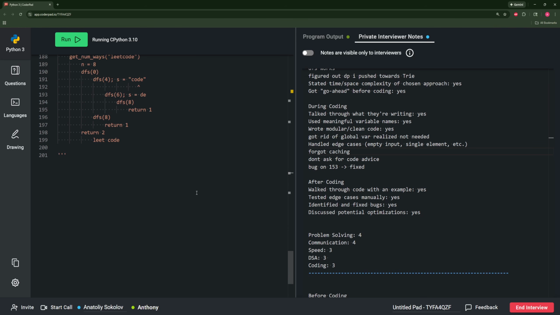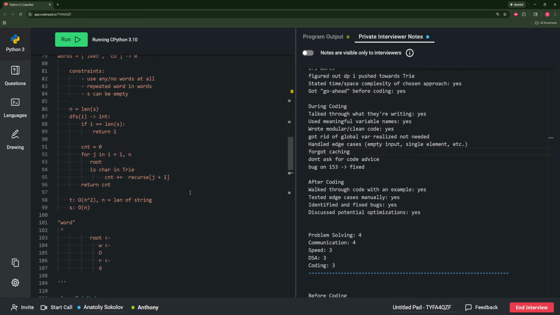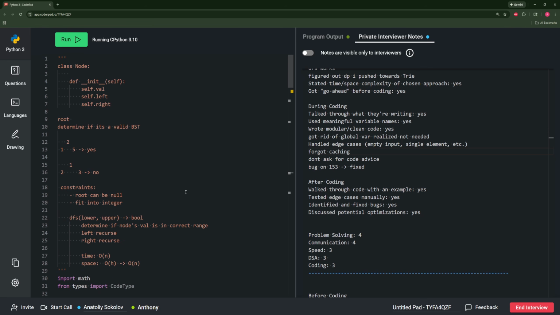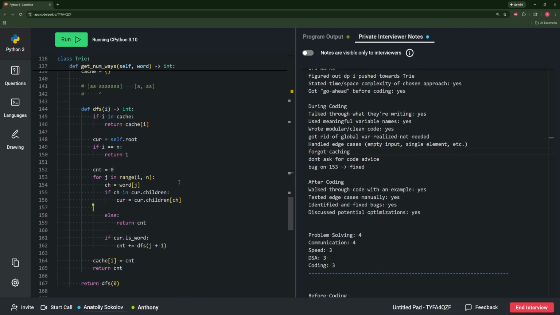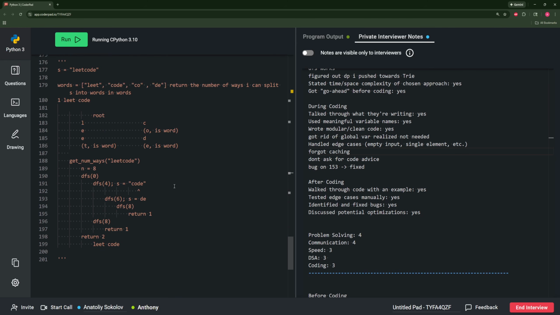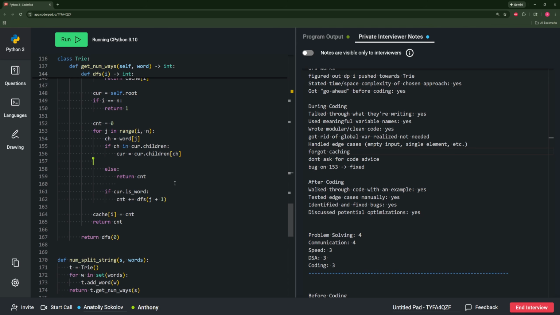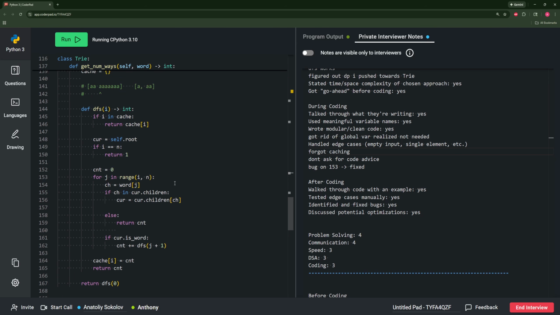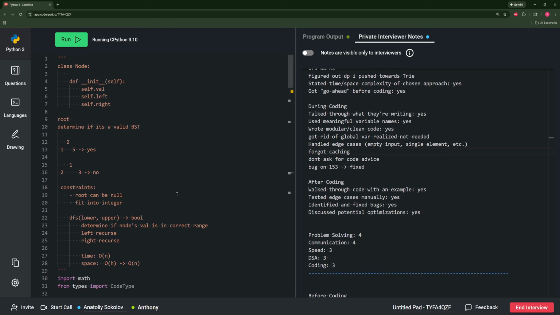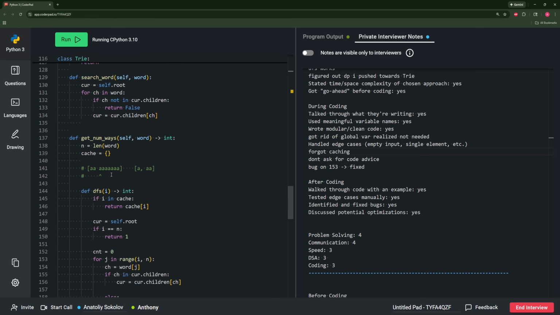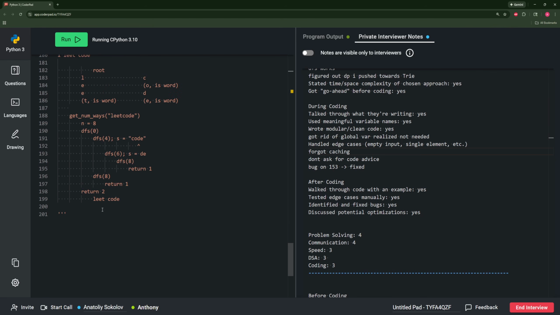But overall, for an intern, I'd say this is a 4 out of 5 result. The main things you need to work on: if you're not familiar with DP or trie or any advanced topics, definitely learn those. And then also work on your coding. And the other thing you asked for was constraint size. People usually don't give those to you, right? You were like, how big can the values be or something? It's not LeetCode, I'm not going to tell you. I'm just going to give you something generic, like it can fit an integer. Okay. But yeah, I'd say overall this was pretty good.